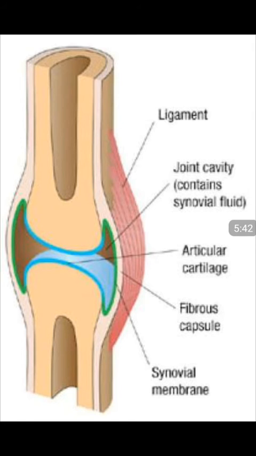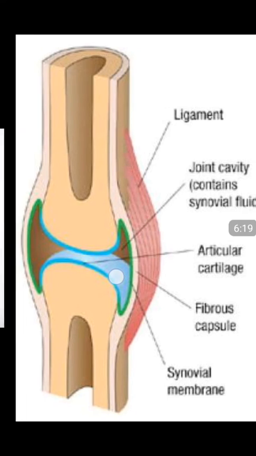So if we see the joint capsule on cross section, it is thick somewhere and thin somewhere. Where it is thick, it is called a ligament, and where it is thin, it is called a capsule. And sometimes this thin part of the joint capsule is weak, so the synovial membrane outpouches from that weak part and becomes a bursa, and such bursae are continuous with the joint cavity. This means the synovial fluid of the bursa and the joint cavity intercommunicate with each other.